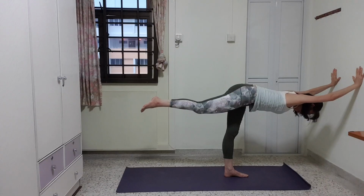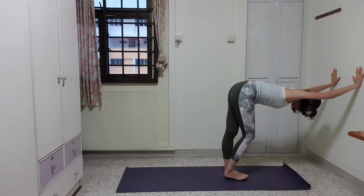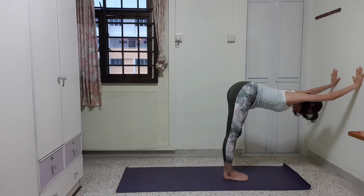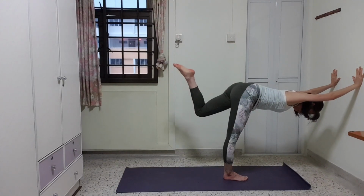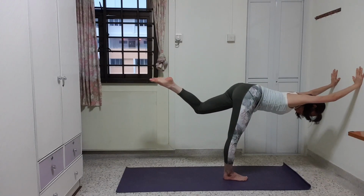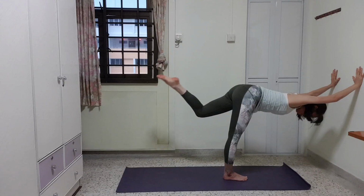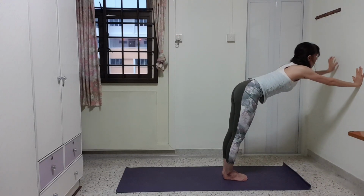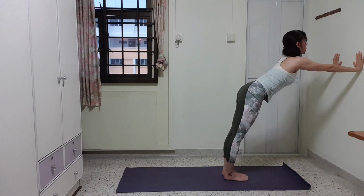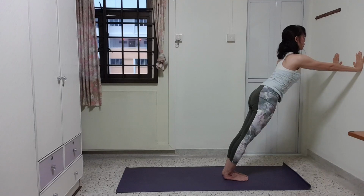Make sure the hips are in line, not one up and one down. If you can, work on straightening the legs. If not, you can always keep the knees bending. Okay, walk the hands a bit further up. Relax. Straighten your back.